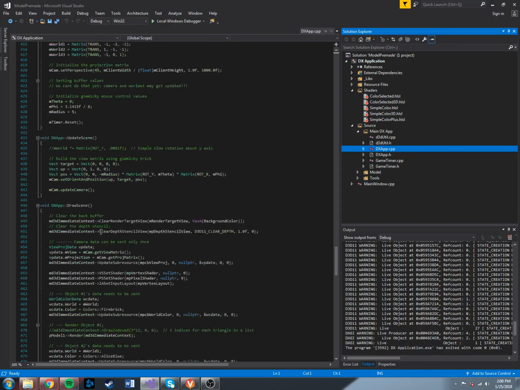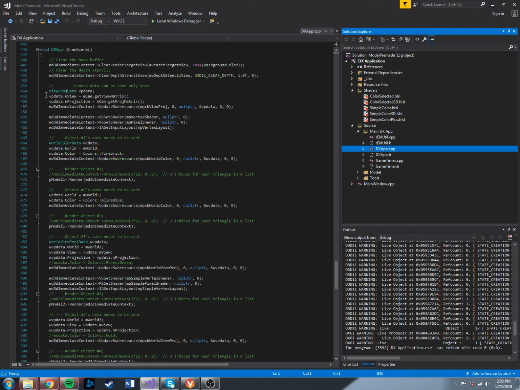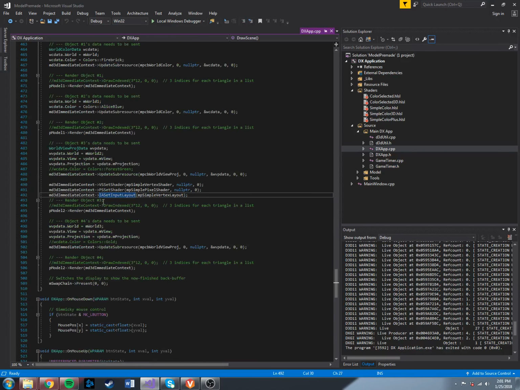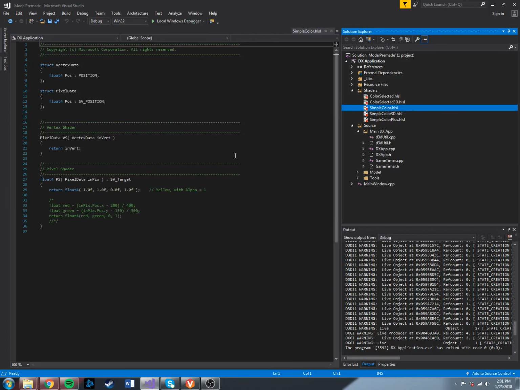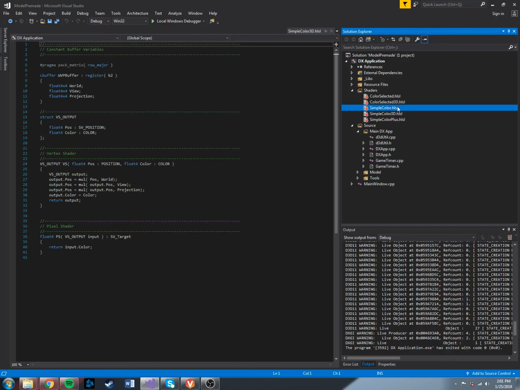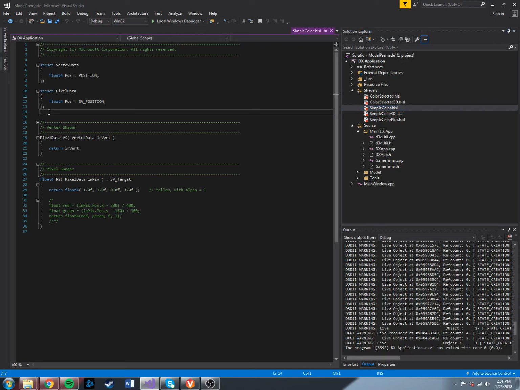And then down here in my draw scene, I render object 1 and object 2, which are the colors defined here. Was that the selected? And then I switch out the layout, the pixel shader, and the vertex shader, and render objects 3 and 4. For that, if I was going to design more shader classes, they would all use common structures as much as they could.